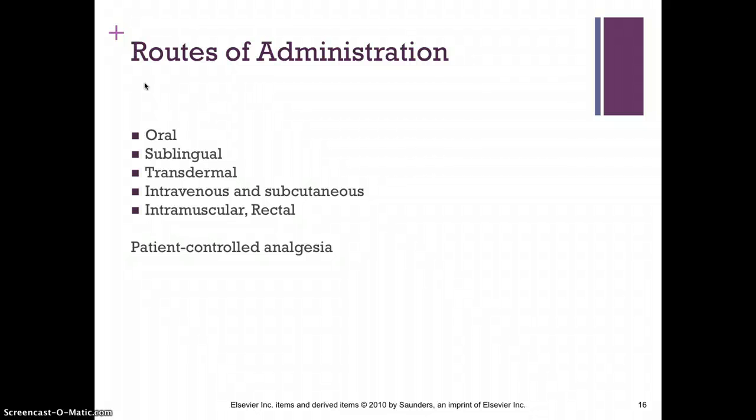If the patient's uncomfortable, you don't want to be rolling them over to give them an IM injection in their gluteal. Again, transdermal patches work really well. Some of them you can put on the patient and they last for a couple of days. Again, IV we typically use in the hospital, which I know you guys know. And again, just be cautious of not causing any undue harm for a patient that's already uncomfortable. So PCA, patient-controlled analgesia, that's when the patient has a pump and a button that they can press for a bolus of medication, and there's a lockout on it so the patient can't overdose themselves. But that is a nice way for the patient to control their own medication.